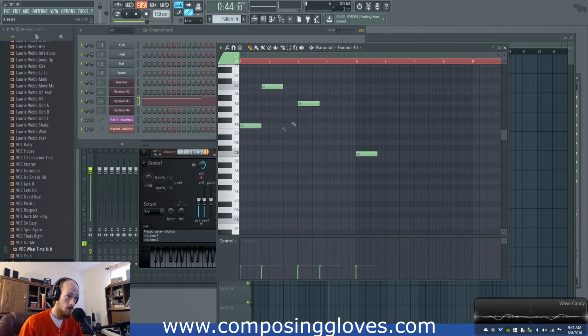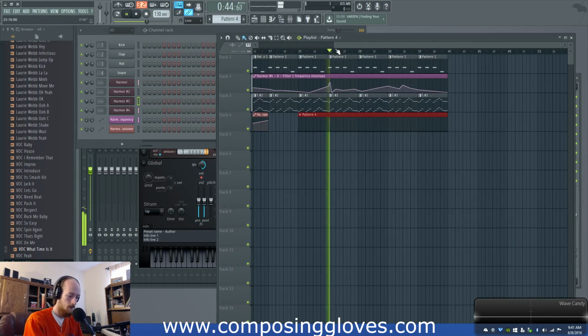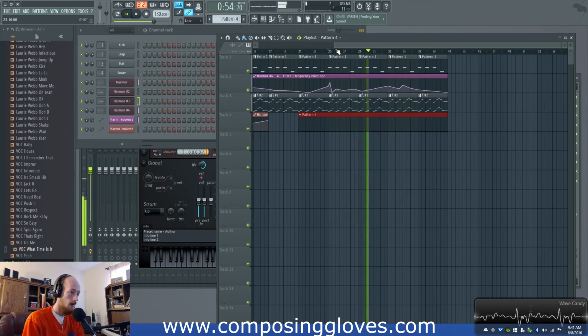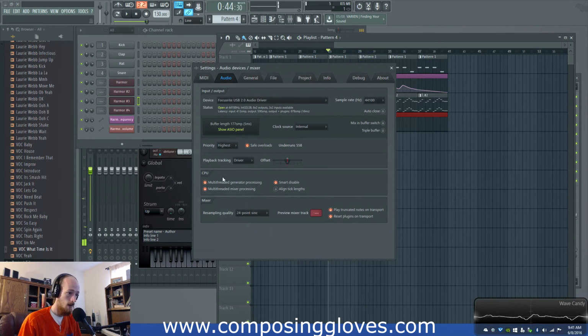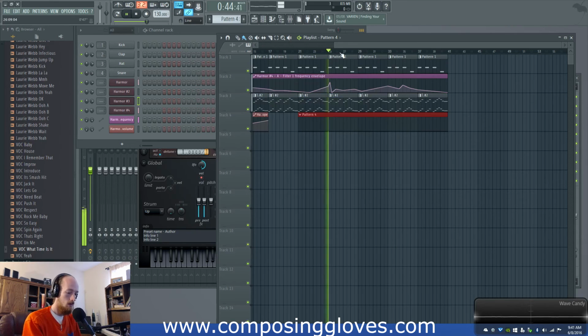Probably be easier for me to just play something in. Now, I don't have velocity sensitivity on my keyboard enabled right now. Everything being super loud is not going to fly right now. One of the few cases where I want it. All right, here we go.